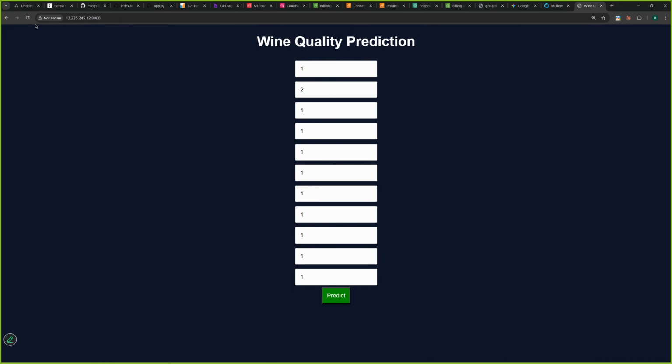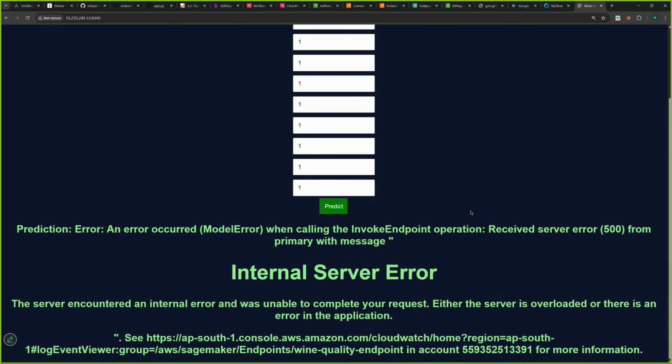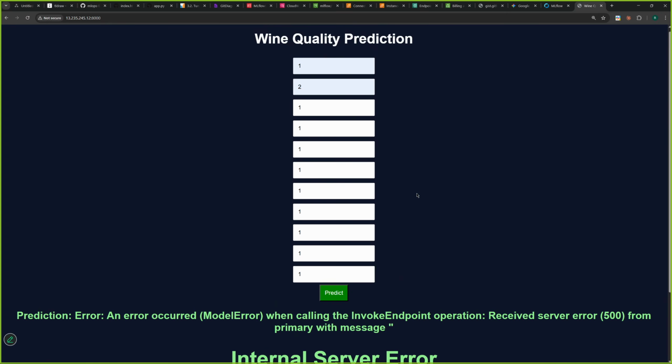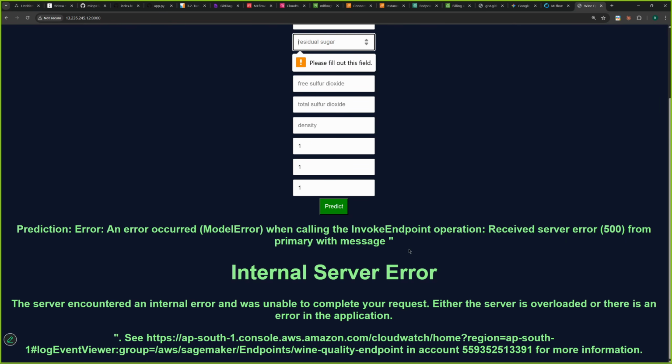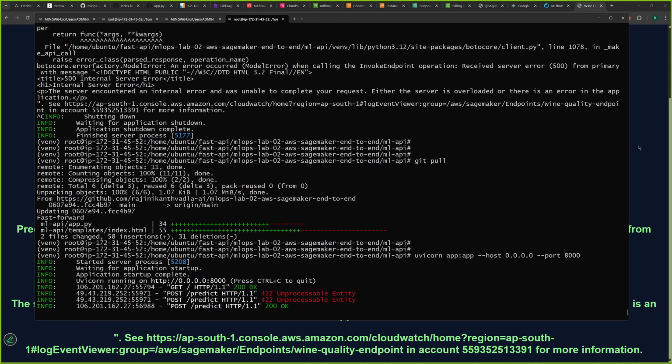Now, if I come and refresh, it's writing an error. Internal server error, API server issue, whatever it's calling, that server is not reachable or stopped.